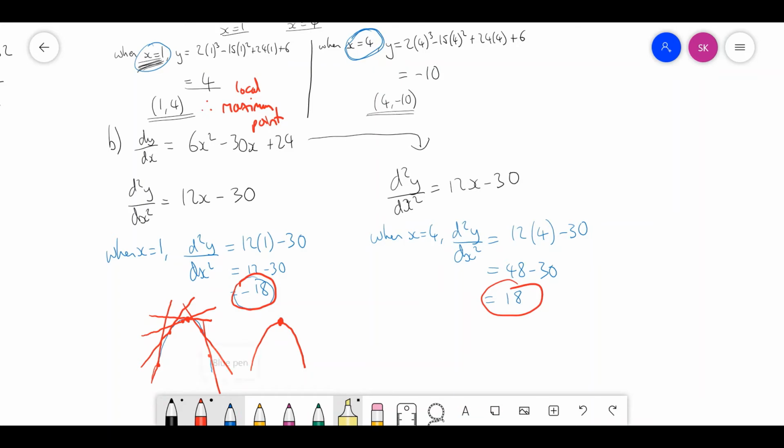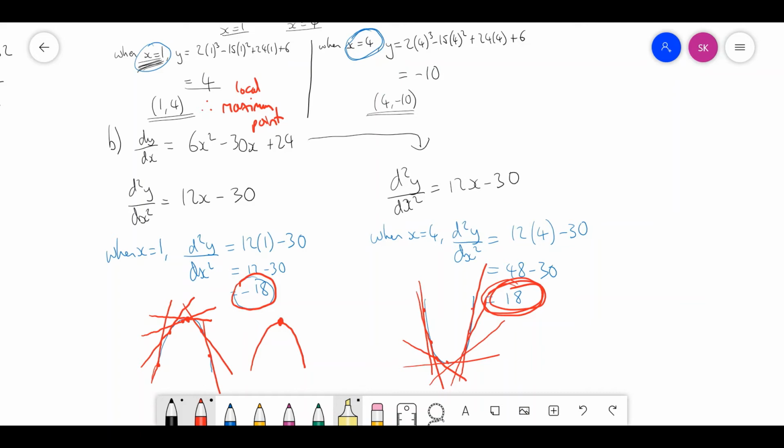So I want you to imagine this curve here starts off very negative. Then it gets a bit less negative. Then it gets almost flat. And then it gets actually flat. And then it gets a bit positive. And then it gets really positive. And then it becomes a really positive steep line. At all times over the course of this curve from left to right, the gradient is increasing. Because this number here is positive, it means that the gradient is constantly increasing.